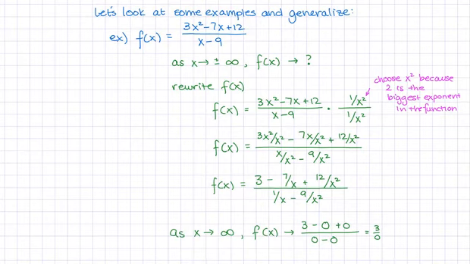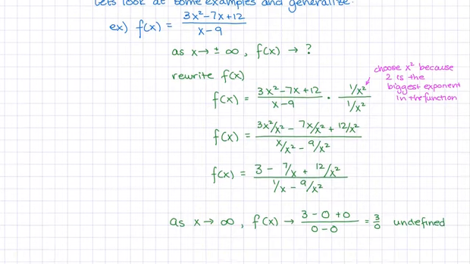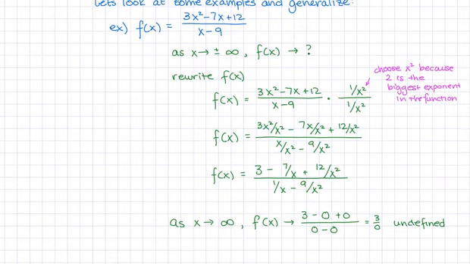Yep, it's undefined. So that means we don't have a horizontal asymptote, and that happens sometimes. So there's no horizontal asymptote for this guy. And the same thing would happen whether x is approaching positive or negative infinity. The value of each one of these fractions is still going to be 3, 0, 0, 0, and 0. We're still going to have an undefined value. That means it's not approaching a number, we don't have a horizontal asymptote.